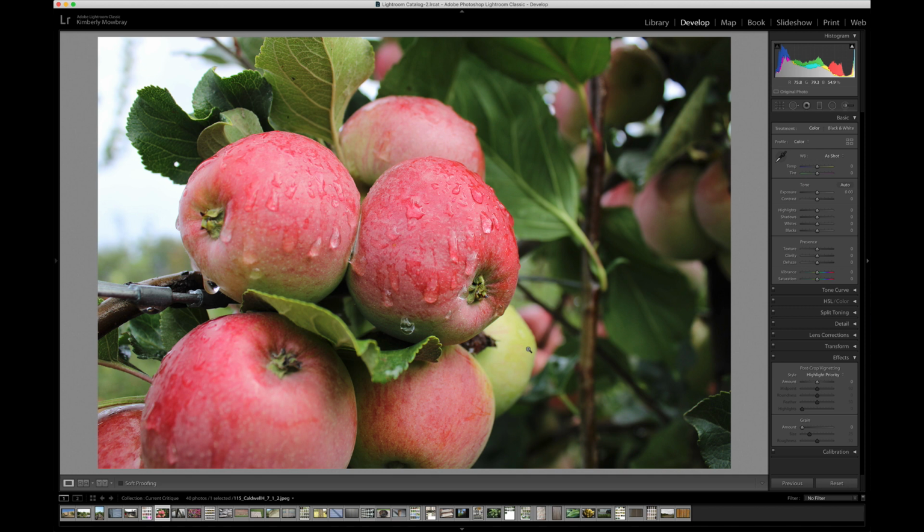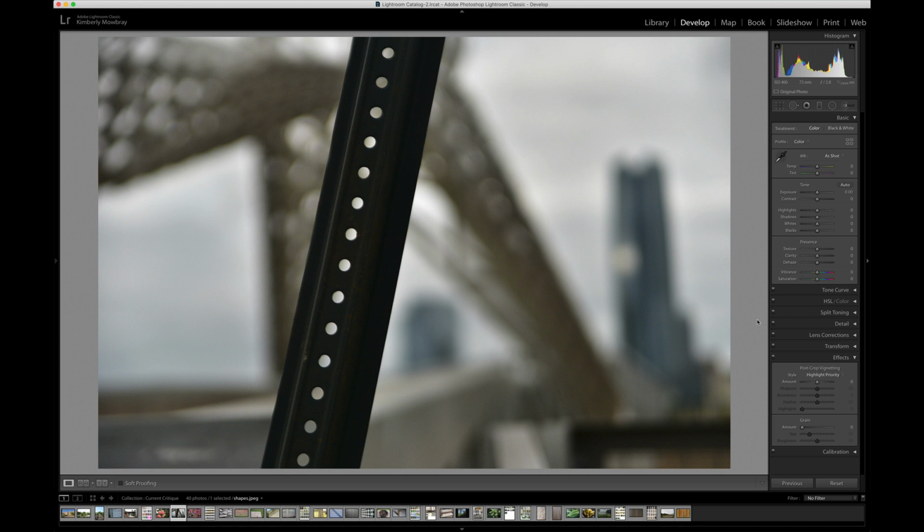And also working really well here is the light. So you have soft light on your subject. It's wrapping all the way around each of these apples, allowing us to have an area that's more highlighted on the top, and then underneath it falls off a little bit, but we're able to have detail all the way around. So there's still depth and dimension, but it's a soft light that's moving. The water on those apples is working really well also. And that's very similar to what we're seeing in this image.